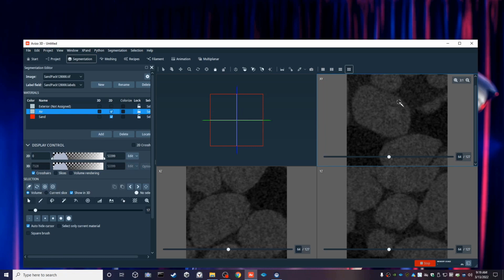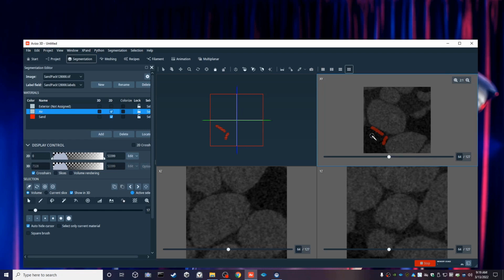Okay, and now get some samples for air. So I click Control Z there just to undo my selection. So we can do that. All right, so let's say I'm okay with this for air. Now for sand.